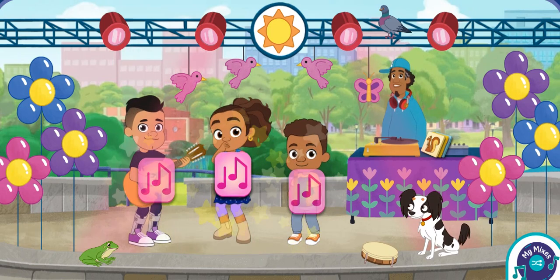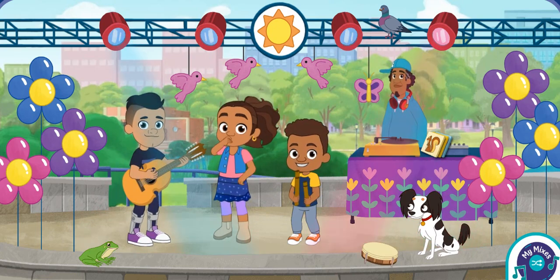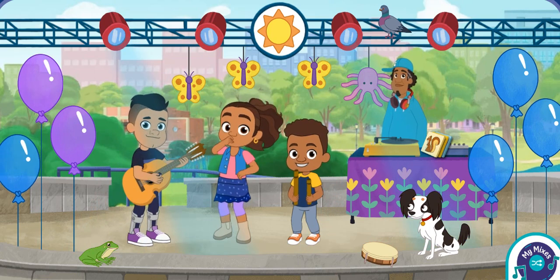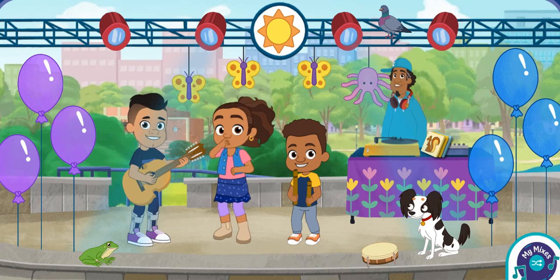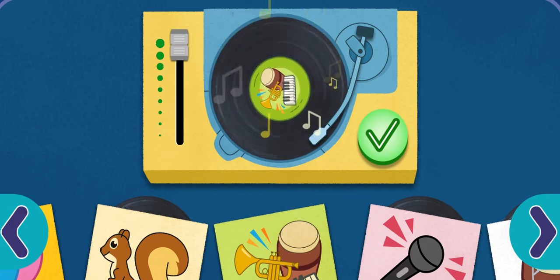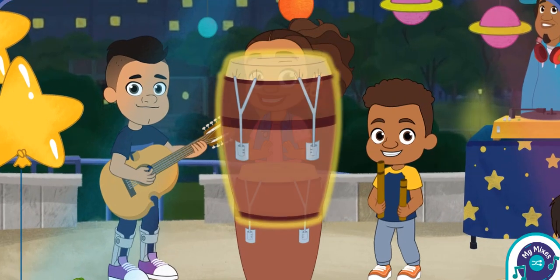You've unlocked new rhythms. Try them out. Now pick new rhythms for Alma, Eddie, and Junior. This is a bomba drum. Boom, boom, ba!